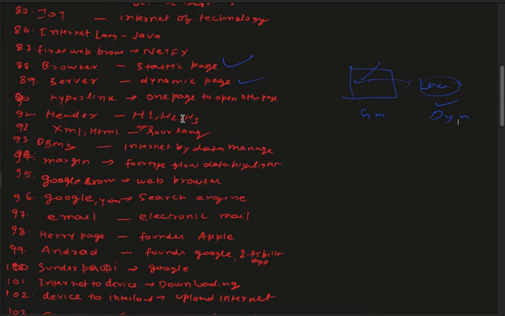Larry Page is the founder of Google, Android is from Google, 2.5 billion apps. Sundar Pichai, Google.